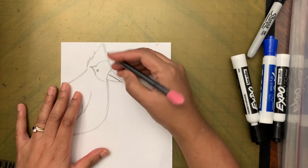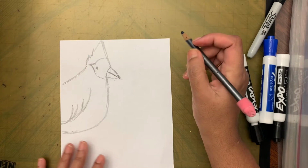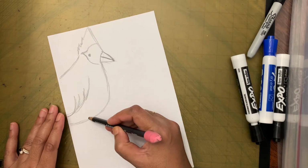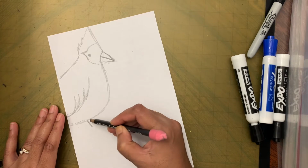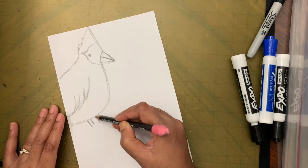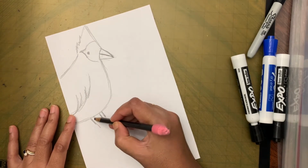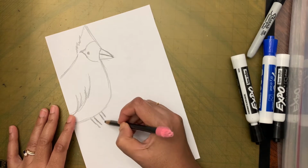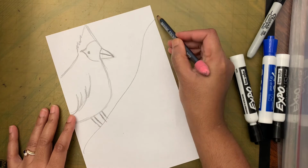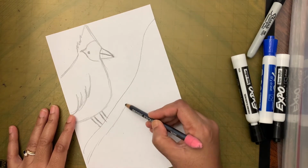And then, yeah, that is better. Now what we are going to do is we are going to draw the legs, a big bird, right? So not stick legs, and then maybe a little bit longer. I'm going to draw branches. So the branches, you can make it curvy.